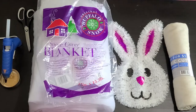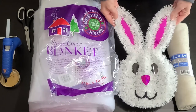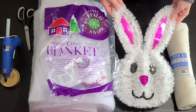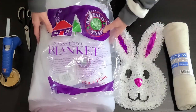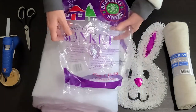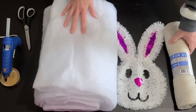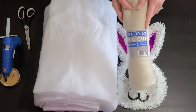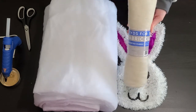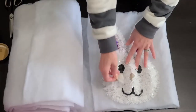To get started, you're going to need a tinsel bunny or any of the tinsel decorations that you can find at Dollar Tree. It doesn't necessarily have to be a bunny, but I'm all about the bunnies this year. Then you're going to need some sort of batting — I'm actually using a snow cover blanket left over from Christmas. Then you're going to need a fabric of your choice. I'm using a tan jersey type fabric that I found at Walmart, two yards for $2. And then you'll need scissors and a glue gun.